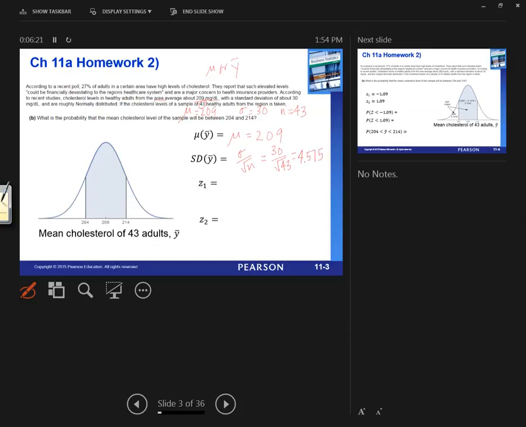All right. So I went ahead and drew the drawing here. This is a normal distribution. We think when the sample size is large enough, 43 is a big sample. Actually, since the population distribution is already normal, then a very small sample would also have a normal mean. All right, so the mean is 209. So here's the mean. This is mu. We put mu in the middle. All right, so the distribution for the mean.